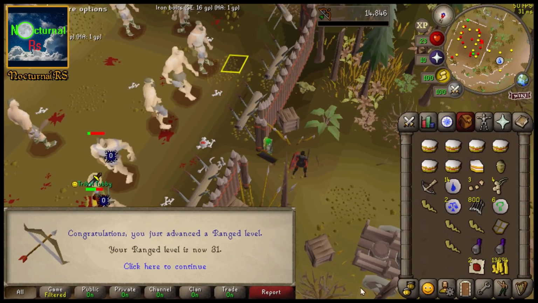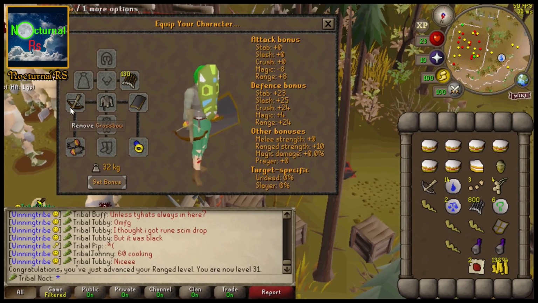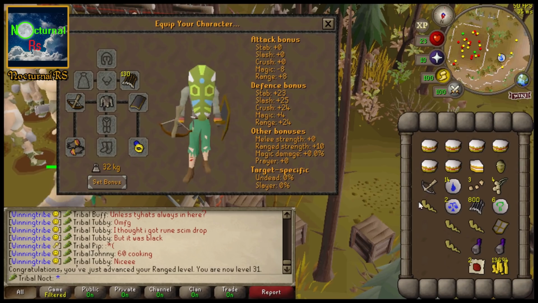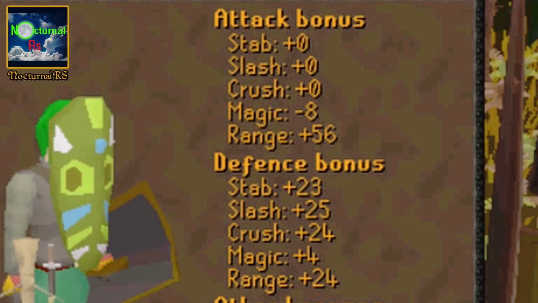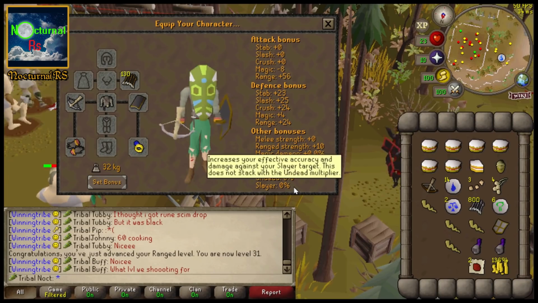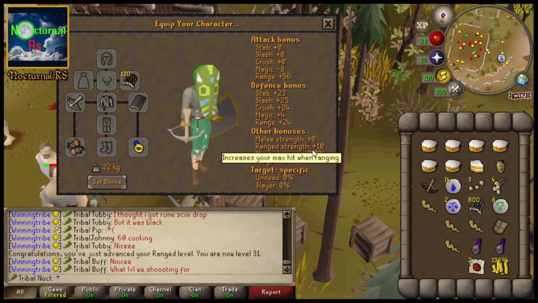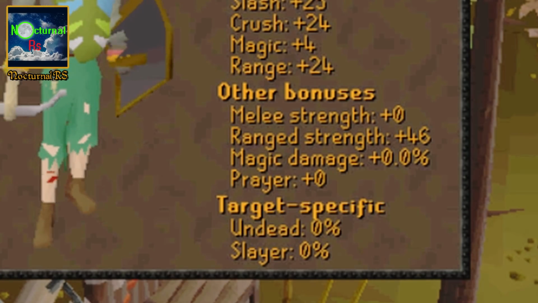Woo! 31 range. Okay, so I'm skipping a whole tier of bows. Gonna go from a bronze bow, skipping iron, all the way to steel. What the heck? Dude, that's amazing. And then the bolts. Our previous bolts were 10 range strength. What are we looking at now? 46? Is that even possible?